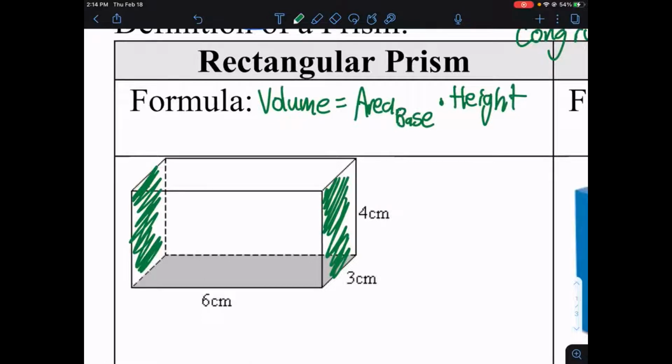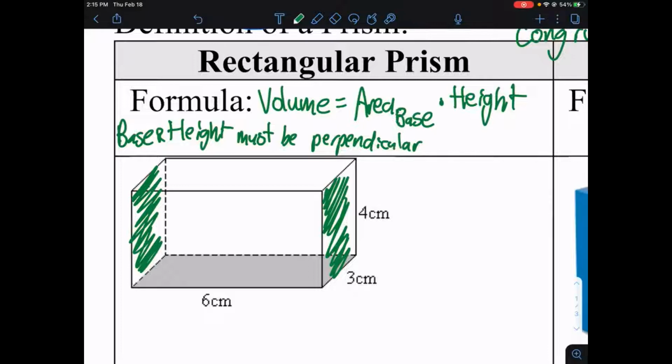Capitalize the B on the board. Okay, and then I guess I changed my mind. I'll write it one more time. The base and the height must be perpendicular. Okay, so this one is especially important because normally when you think of height, you think about up and down. And sometimes the height is up and down, but it doesn't have to be.